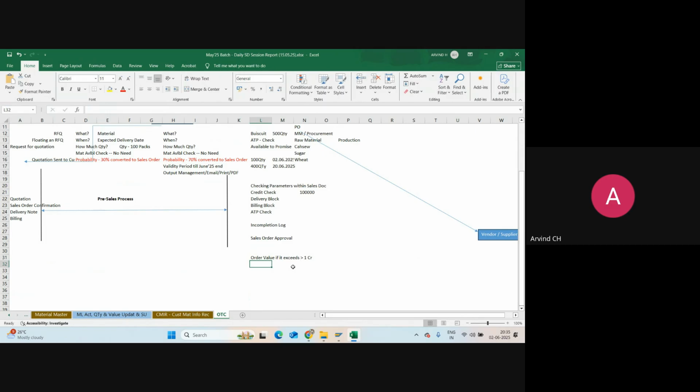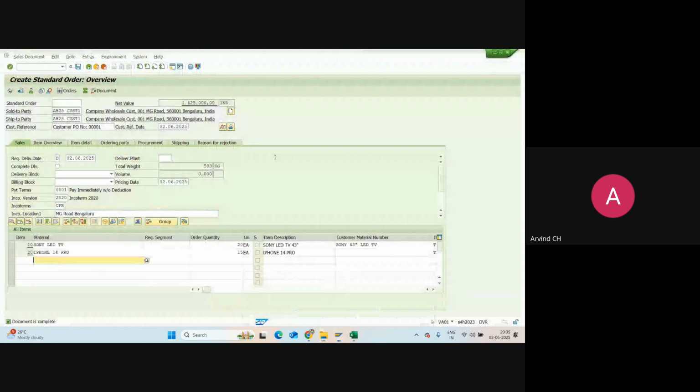What is the sales document value? It is the net value of this particular document. If it exceeds 1 crore, then it has to go for approval of your general manager sales and marketing, VP sales marketing, senior VP sales marketing, and then director sales marketing.